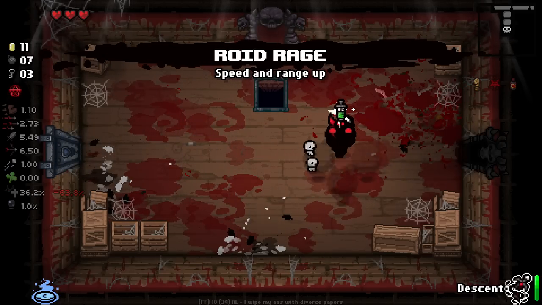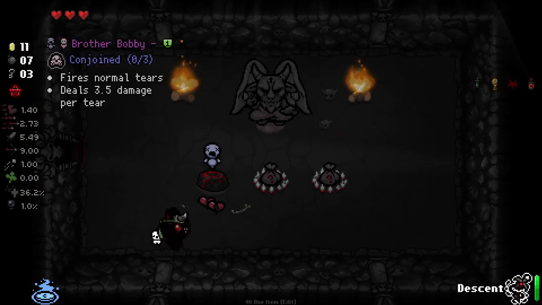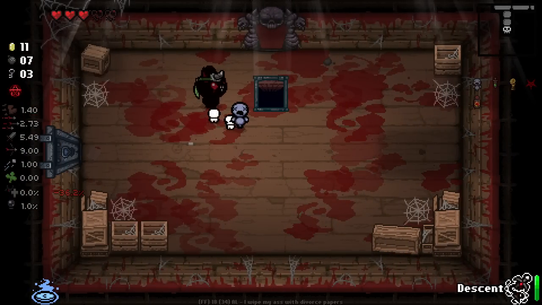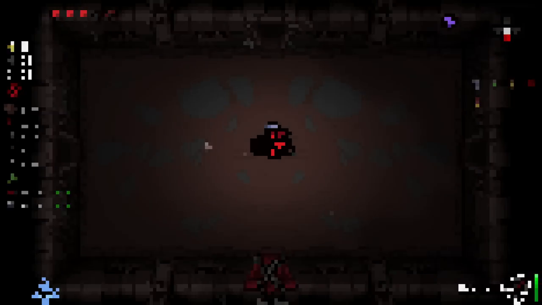Okay. Devil deal. Here we go. So you'll see when we walk into this devil deal, things do not cost hearts. They cost broken hearts. This is unfortunately a very terrible devil deal. I'm still going to take Brother Bobby though. But it's free. Like, we just gain broken hearts.